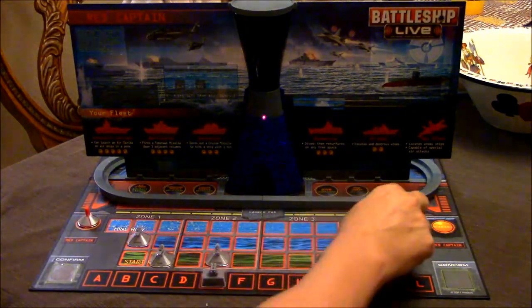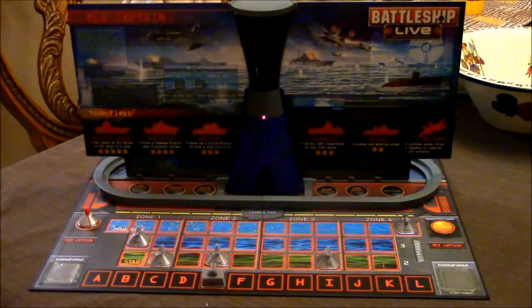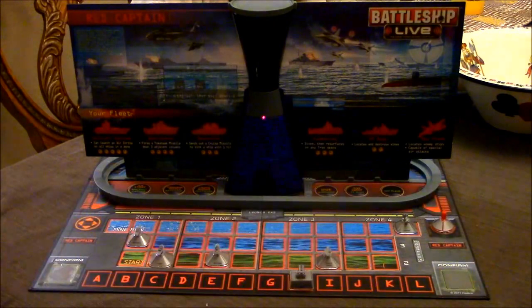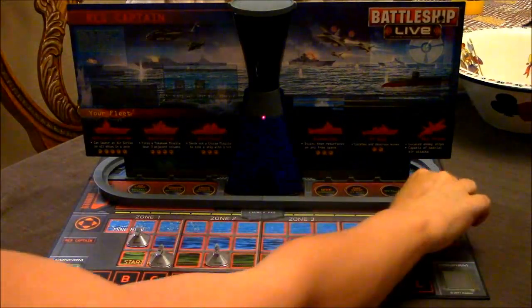Engines ready. Choose your course. Confirm to move. Full speed ahead. Red Captain, you have one command remaining. Engines ready. Armed. Aim your cannon. Confirm to fire. Fire. It's a hit in column H. That's the first hit, Captain. Red Captain, please remove your command peg to end your turn.